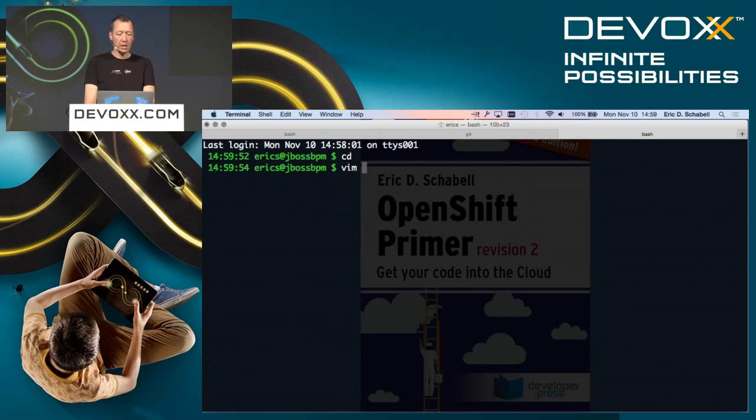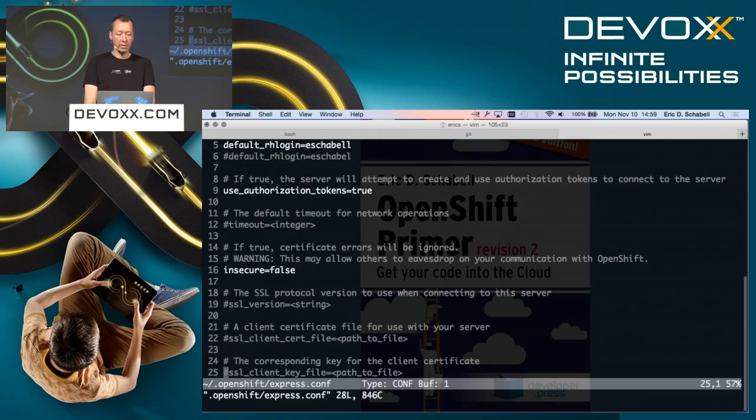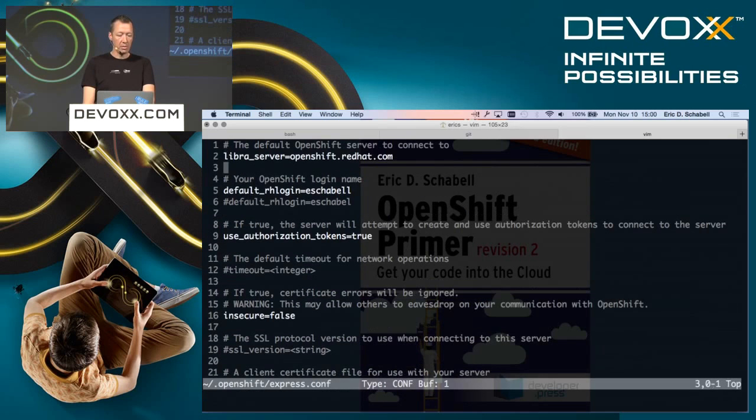In your home directory, you have an OpenShift directory now with an express conf in it. And there's not a whole lot in it by default, but one of them is this. This is pointing to the community out there, to the OpenShift online, the public cloud. You can change this here to point to whatever server you want. So if you set up a private cloud somewhere on your laptop or somewhere on another laptop in your network or on a server in your network, you can point that to that, and all your commands will go through that because you've adjusted it in your configuration.